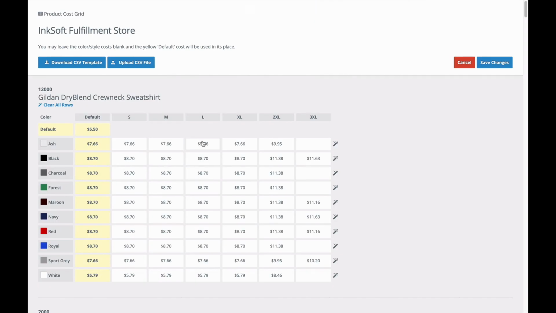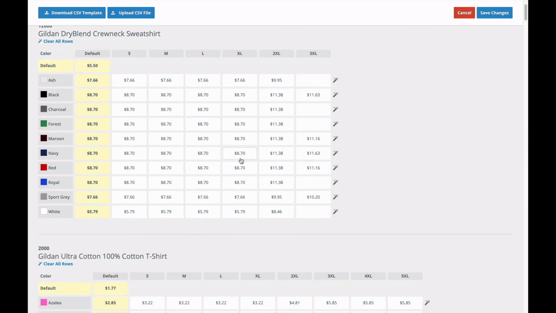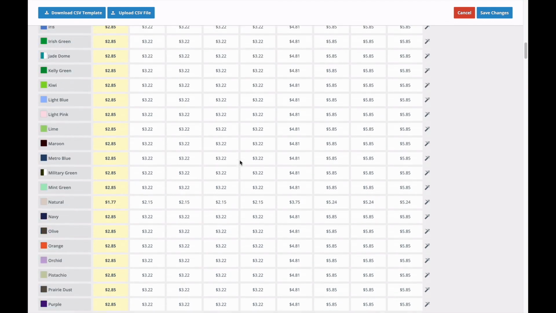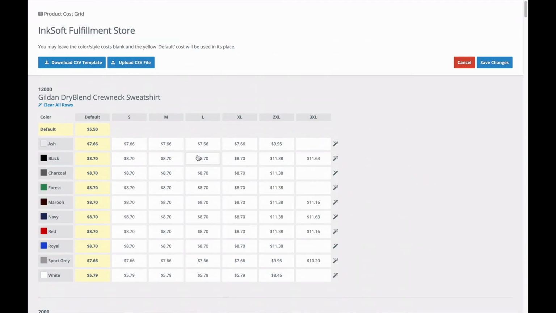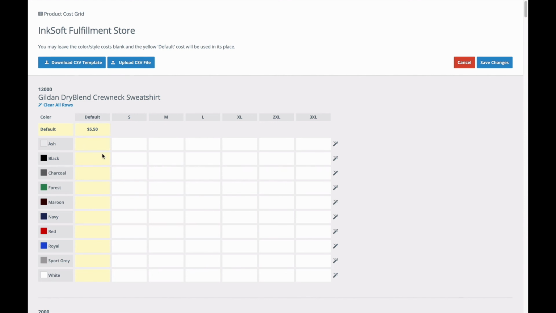When the page loads, you can see that it's showing me a list of all my selected products, with all the colors and sizes for each one displayed in a grid. While you do have an option of editing your prices right here on the page, most users will opt to instead download this grid as a CSV template. You can then work on it in Excel or any spreadsheet application and add your prices there. Then you can upload the template back into the system with all the new pricing. We even give you an option to clear the prices for each of your products beforehand, so it makes the template easier to work with when you download.